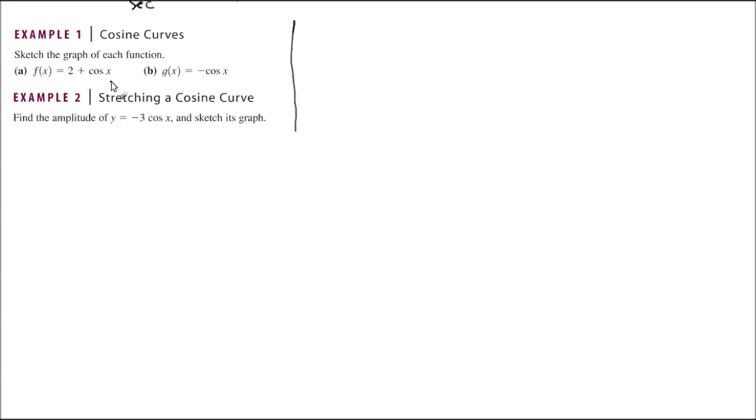Here they're using the function form. I'm going to switch to t notation. So here, example of part A, I'm going to use it like this: y equals 2 plus cosine t. So it is cosine t plus 2, and this is going to be again a motion, and we want to sketch this one. And the second one is negative cosine t. All right, if it is just y equals cosine t, you put the reference points and those two top lines, y equals 1, y equals negative 1, and sketch the cosine, and that's what you have to do.